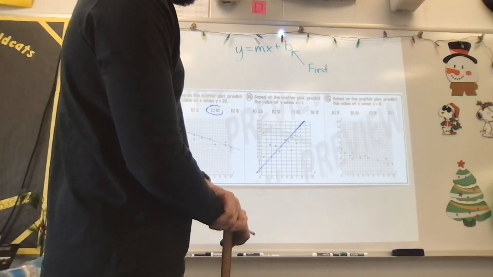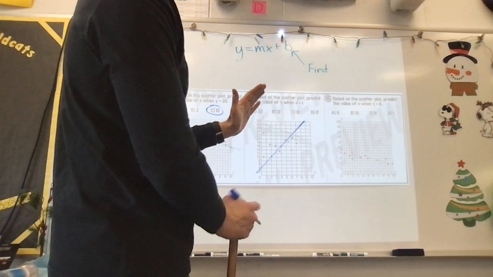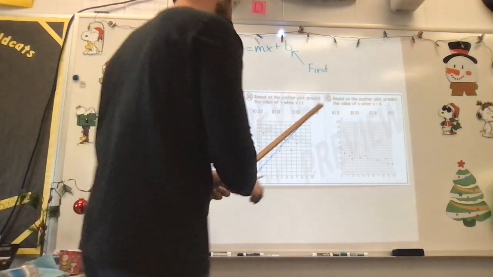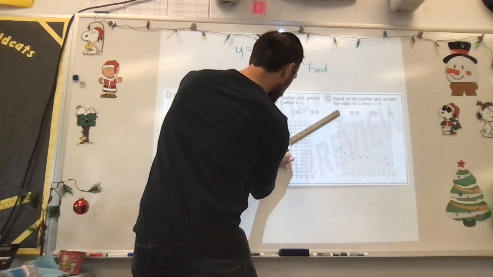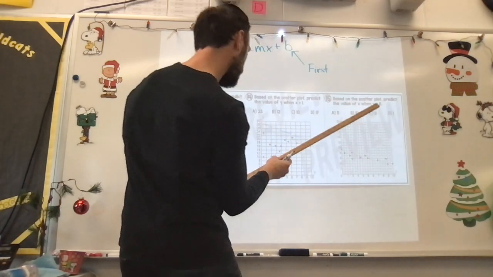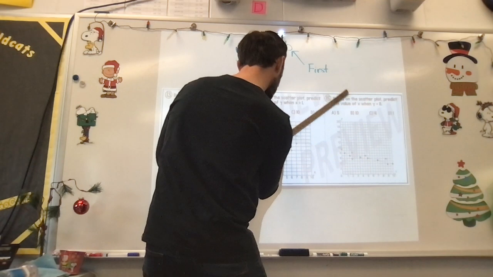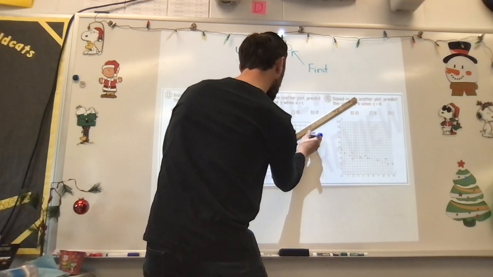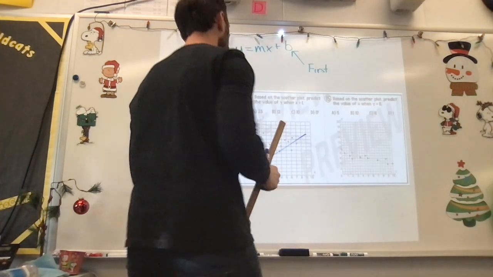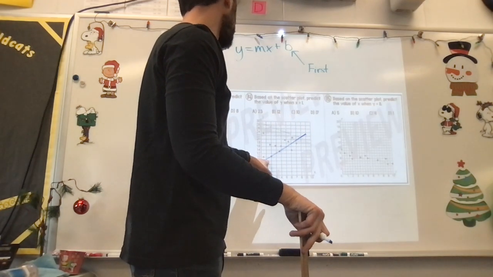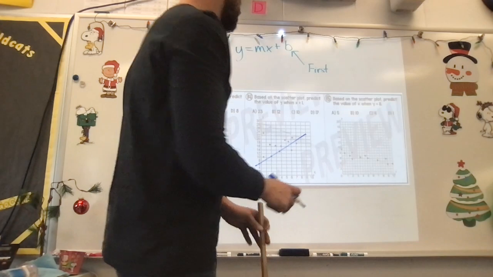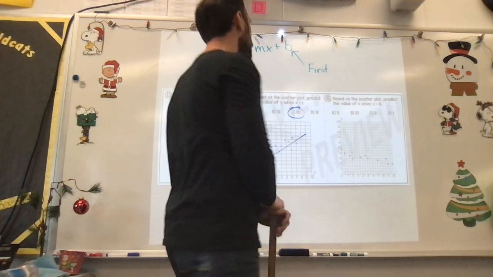The only thing I could think is my line's off the vertical. If you look at my dots, they're kind of going more diagonal, more horizontal. Maybe I'll redraw that to have a better angle. So this is hard on a projector, guys. Like that. See if that works. So when x equals 1, I'm between 8 and 10 now. So I would definitely say it is closest to 10.